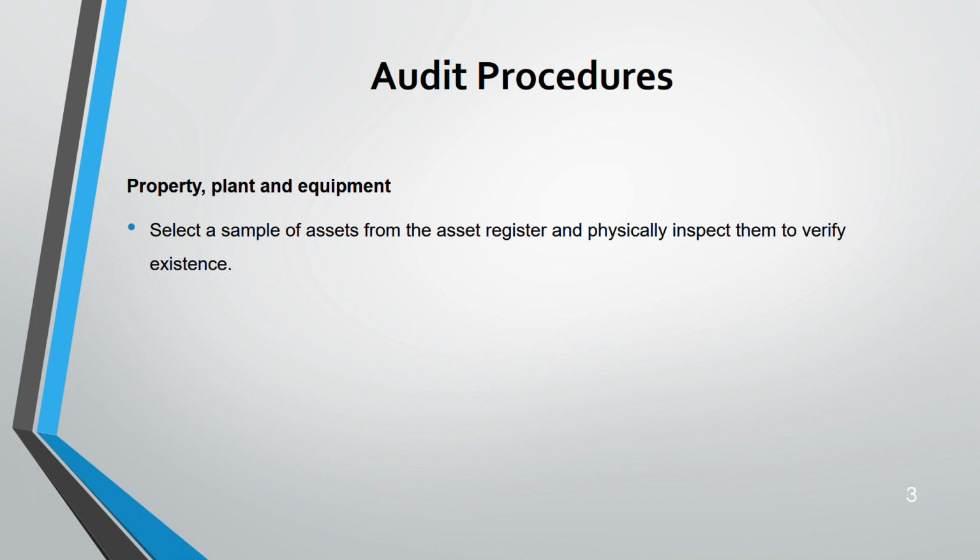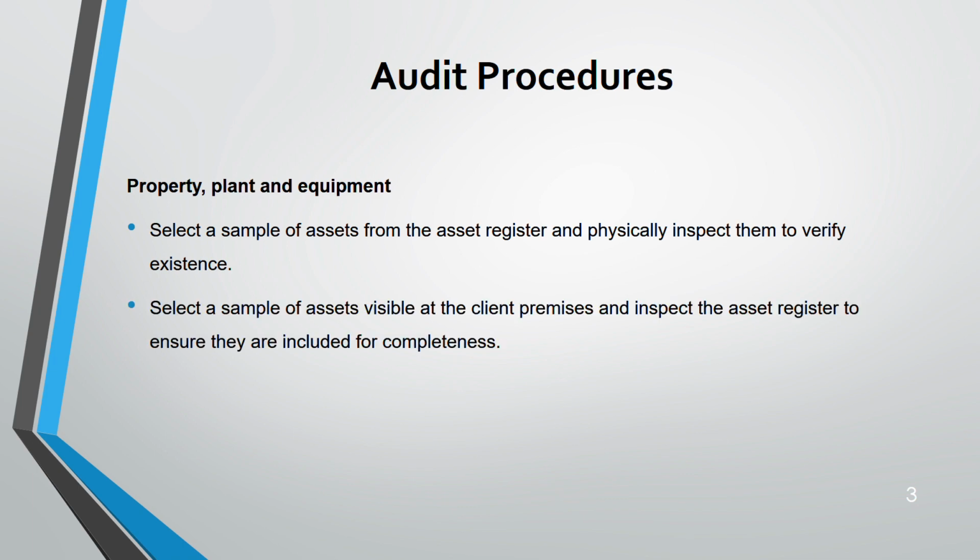That's why when you are thinking of one item, think only about that item. For example, now we are in property, plant and equipment. Don't go and write about sales, cutoff, classification, presentation. No. So for property, plant and equipment, what are the possible areas? Make a list of it. One is existence, very common, because it's an asset. We want to see whether that asset is there or not. That property, plant and equipment is actually yours or not. What is there in the asset register? So you verify physically from the asset register. Done. Second could be completeness, whether you have completely recorded the transaction or not.